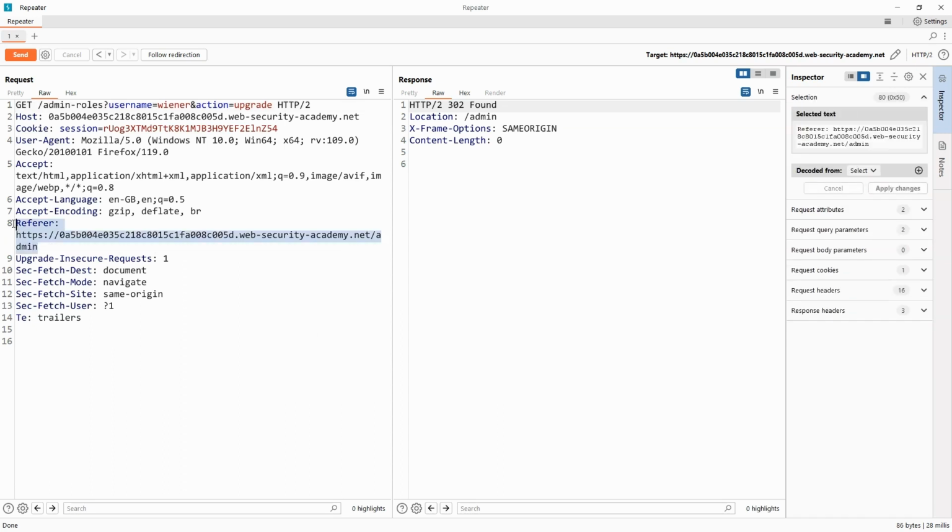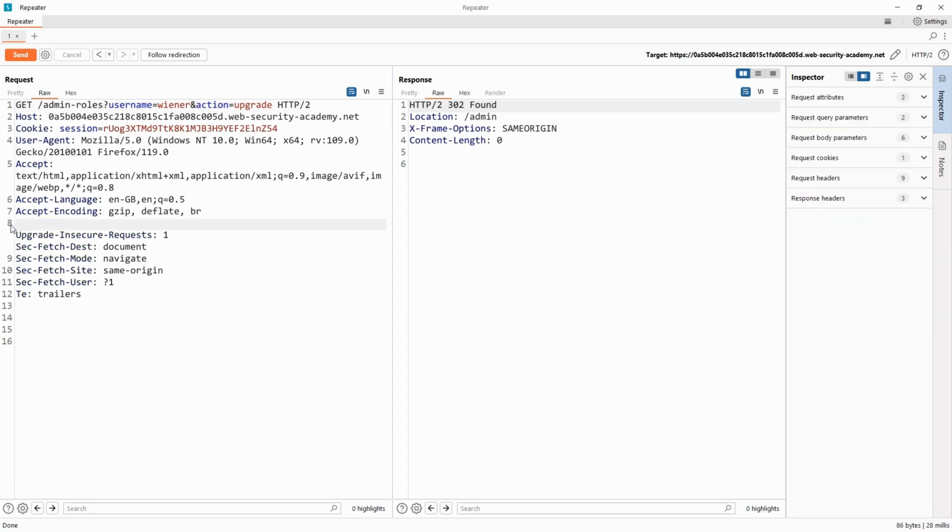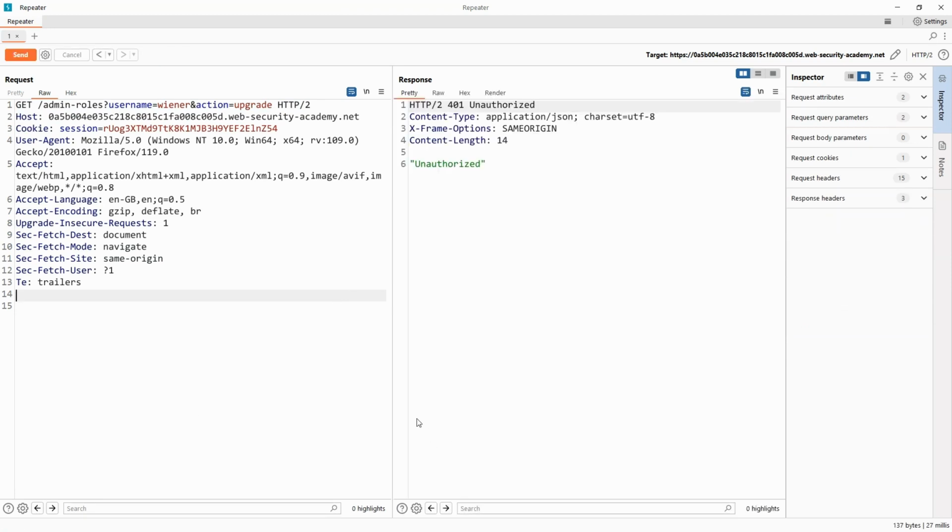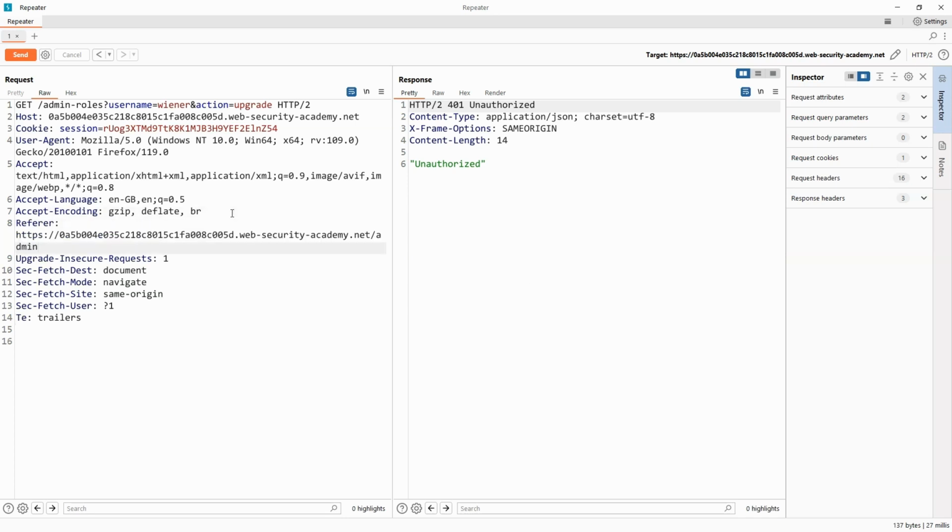The interesting thing here, if we remove the referrer header, or another way you can simulate this is simply by visiting this URL in your web browser, it's not going to work. See what happens? We click send, we get an unauthorized response. Now that unauthorized response clearly has nothing to do with our session cookie. It actually has something to do with this referrer header. When we put the referrer header back in, choose send, the request is authenticated. It works. So what's happening here?